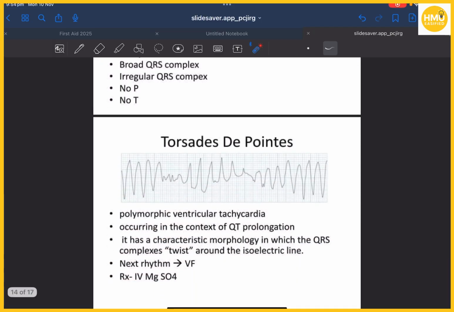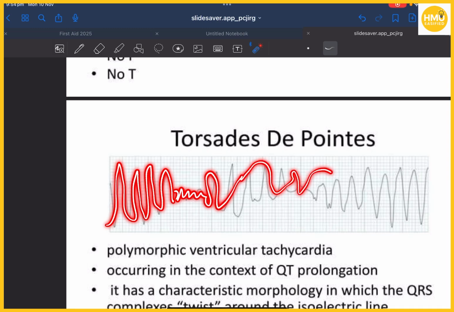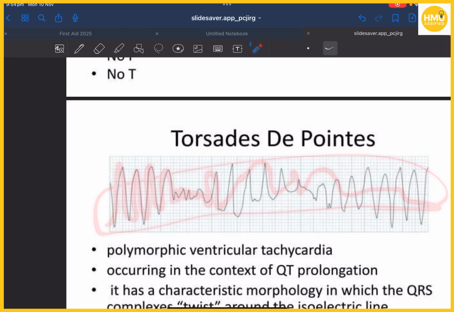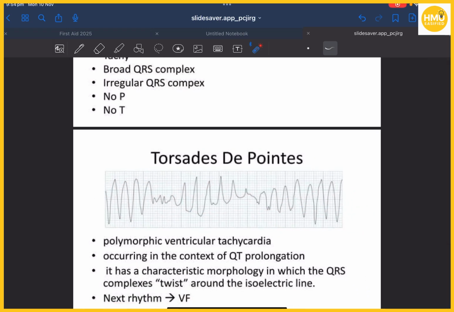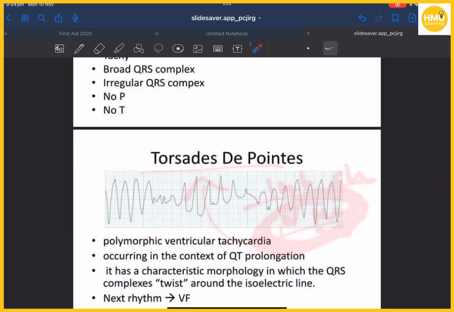Torsades de Pointes is basically a VTach, but it's polymorphic. So it has a lot of VTach but with different shapes. You should memorize that by your eyes. And the first-line treatment for it, if it's a stable patient, is IV magnesium. This comes in exams very, very much, so you should write it in your notes: IV magnesium for Torsades de Pointes.